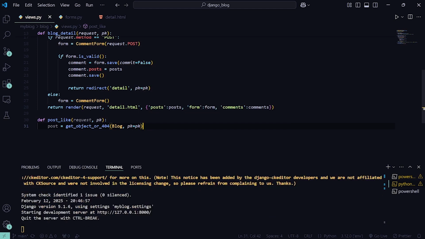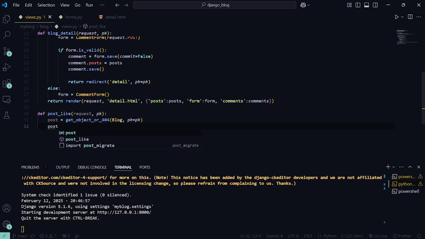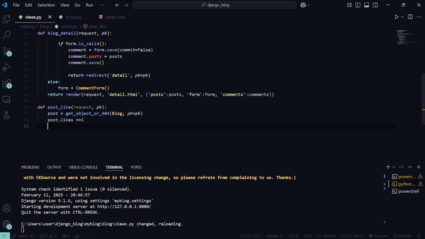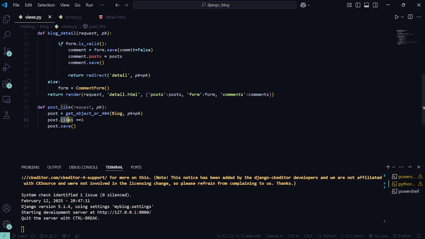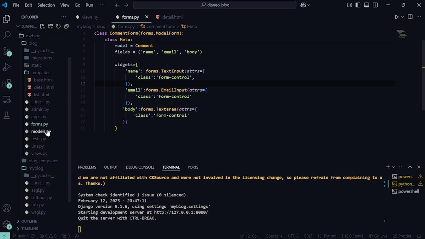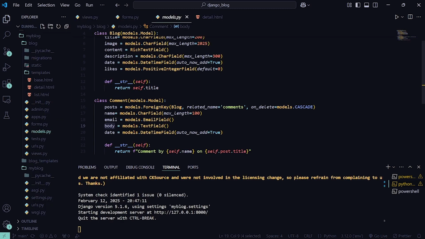Then I'm going to say post.likes plus equal to 1, and I'm going to say post.save. Now you may wonder, where did we get these likes from? If you go to our models.py, we have this likes here that we say models.PositiveIntegerField, whose default is 0.